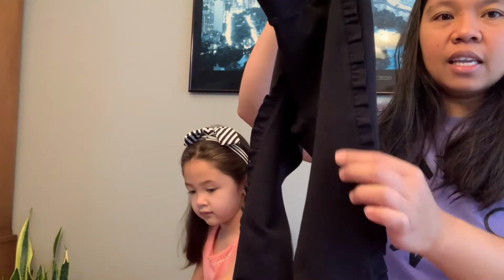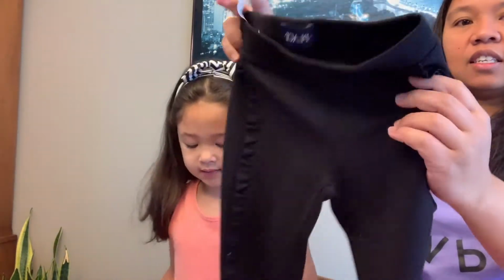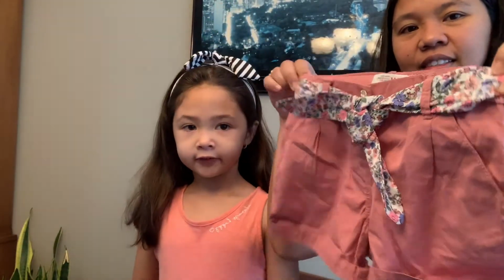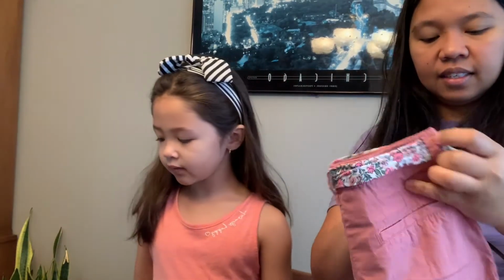See, look, friend, there is a style here. Yeah, and it's nice. Cotton. What else? We got these type of pants. This is shorts with a belt. I don't like a belt. No, it's like a design. Oh, yeah, right. Okay, next.